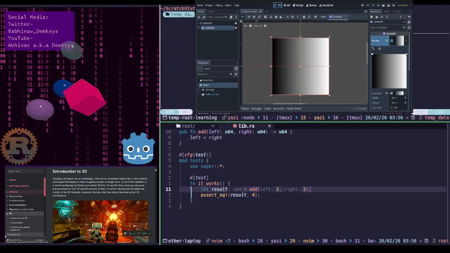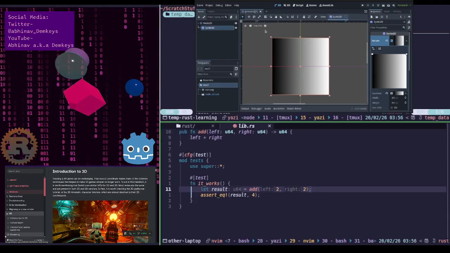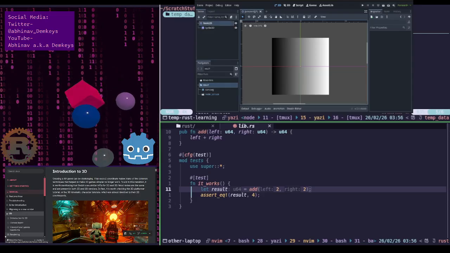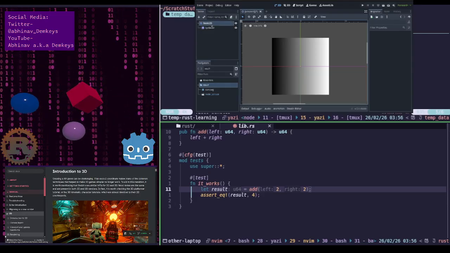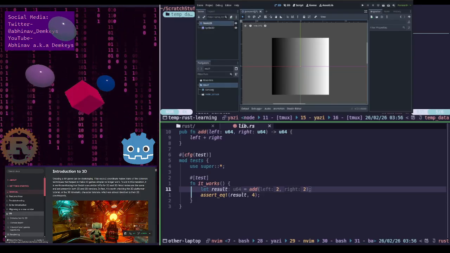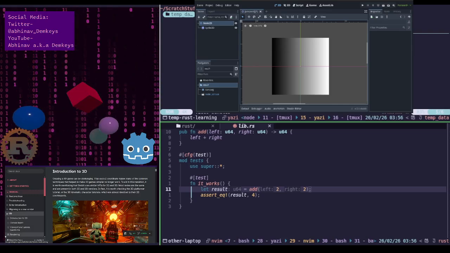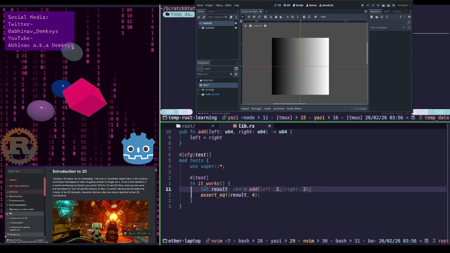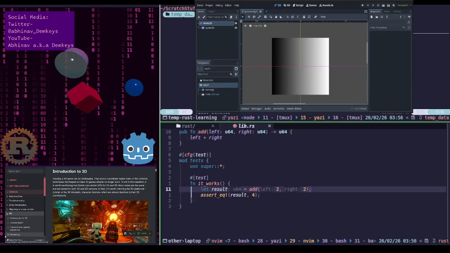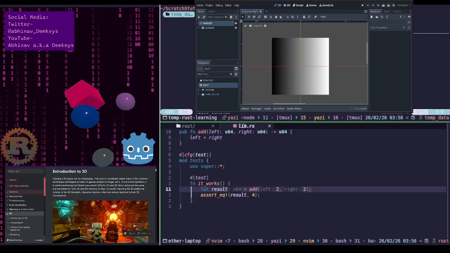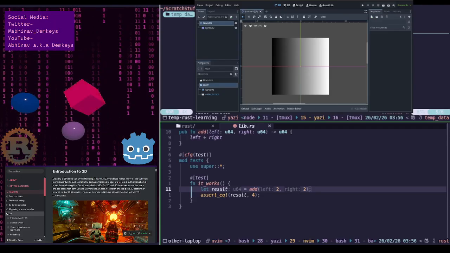Okay, anyways, I was doing something here. So we can create a child node, node 3D. Here there's a sprite 3D. No, let's place a cube.